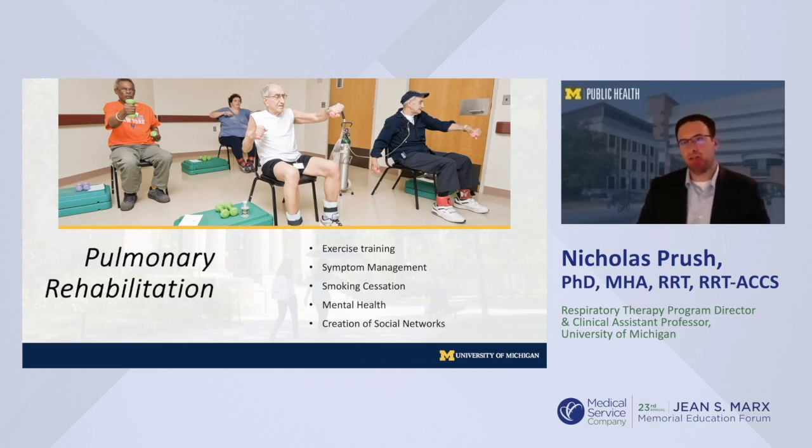Symptom management: for me, this is understanding the symptoms. A pulmonary rehab program is a very patient-centric model where they might not know what their symptoms are. They don't know if they're short of breath. They don't know what it means to have a response, like what an exacerbation is, so to speak. So we allow them to know what their symptoms are and how they can manage them. If they have oxygen therapy at home, you see this individual wearing a nasal cannula while he's doing his training, and a patient's getting really short of breath.